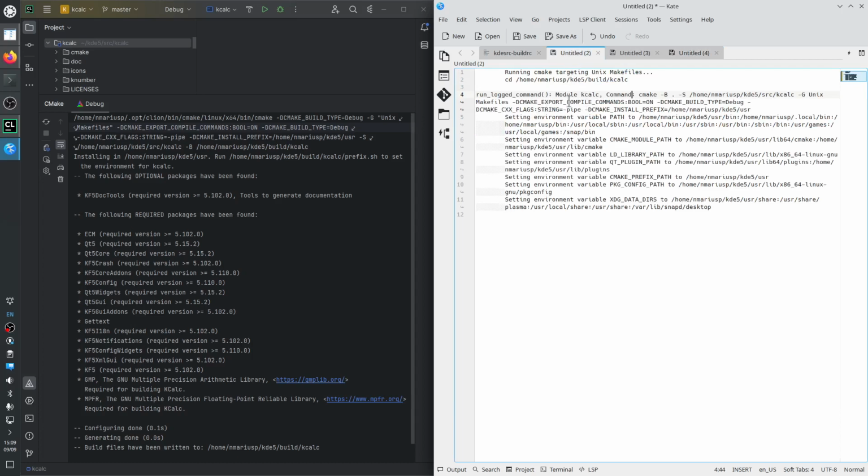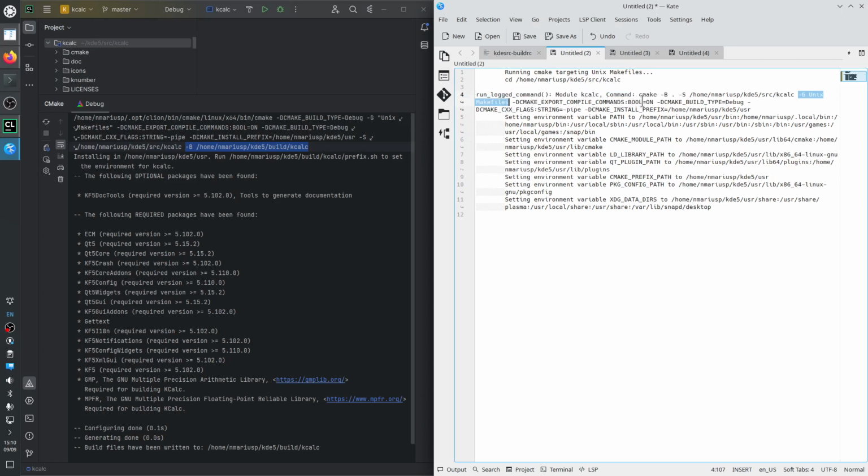So kdesrc-build goes cmake -B dot. kdesrc-build is in this directory, whereas CLion is in the src directory, in this directory. That's why it needs to specify with -B the build directory and with -S the directory where we git cloned the kcalc kde git repository. Okay. It's in fact the same thing, it's just it expanded -B. Okay, -B is now a full path, and it was a relative path, the current directory, previously in what kdesrc-build does. Okay, then we want -G Unix Makefiles, done.